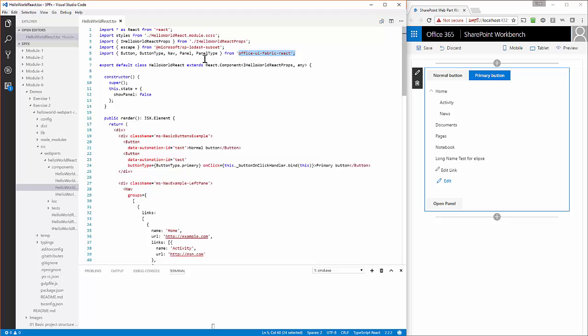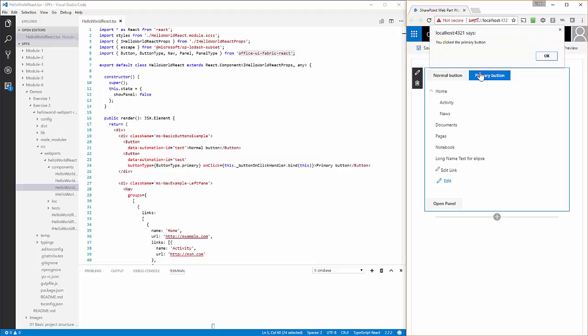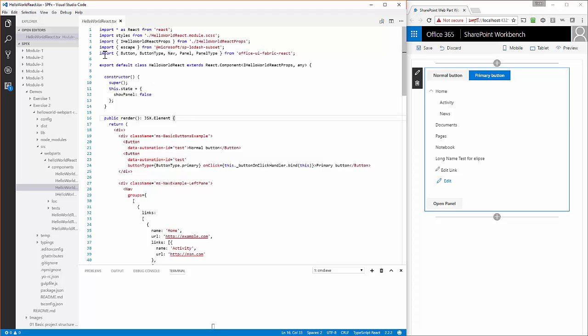The first thing I'd like to show you is how I created these buttons up top here and how I made the behavior so that when I click this primary button, it opens this alert and says you clicked the primary button. The first thing I'd like to call your attention to is after I did my import statement for button and button type, then I marked up my HTML to create the buttons using that React button component.